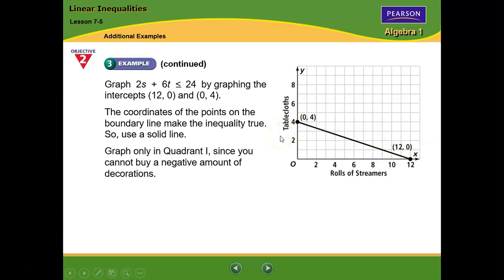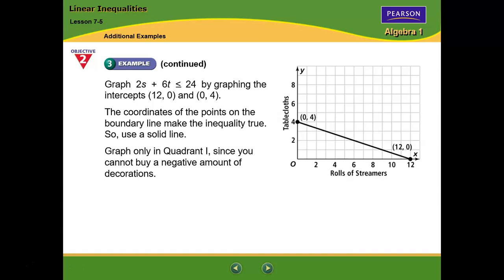Now, before we draw our line, just like before, we have to ask ourselves: is this going to be a solid line or a dashed line? Again, we determine that by looking at the inequality symbol. Since this inequality symbol also contains the equal to, this is a solid line. If this had only been less than or greater than, this would have been a dashed line. So the rules don't change. All right, we now have our line.